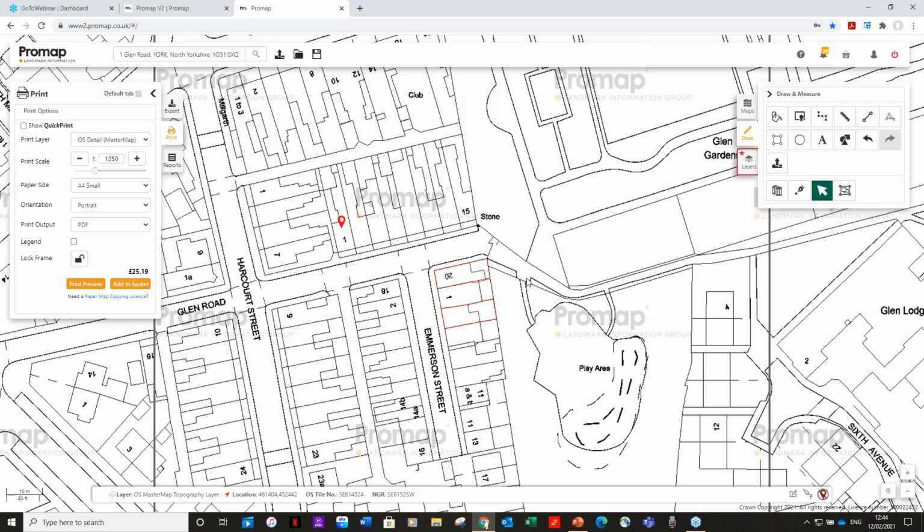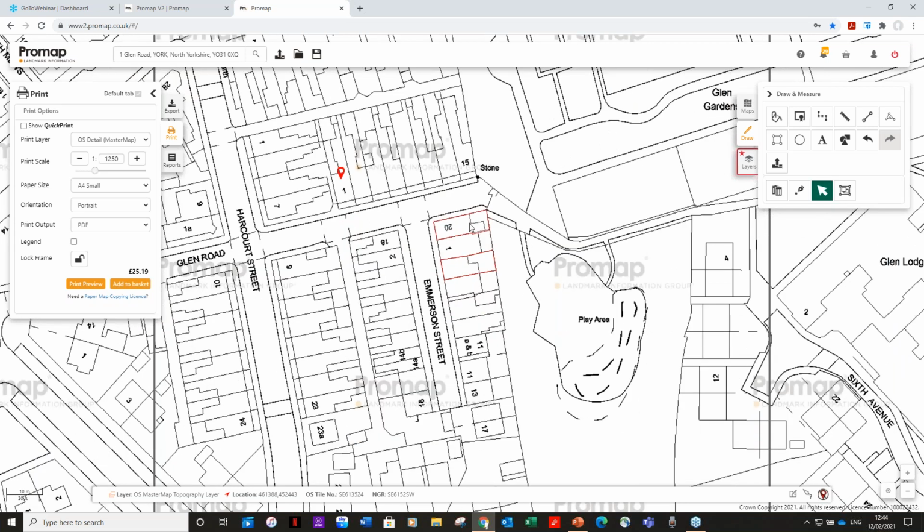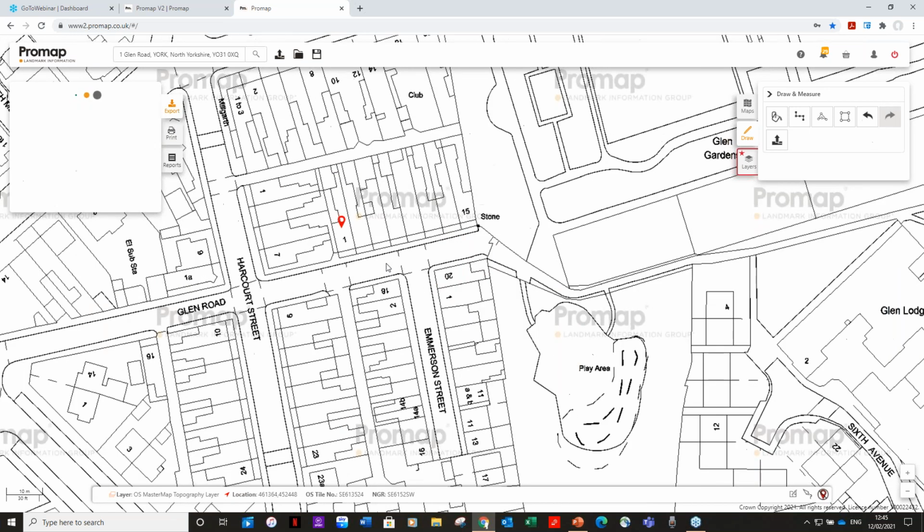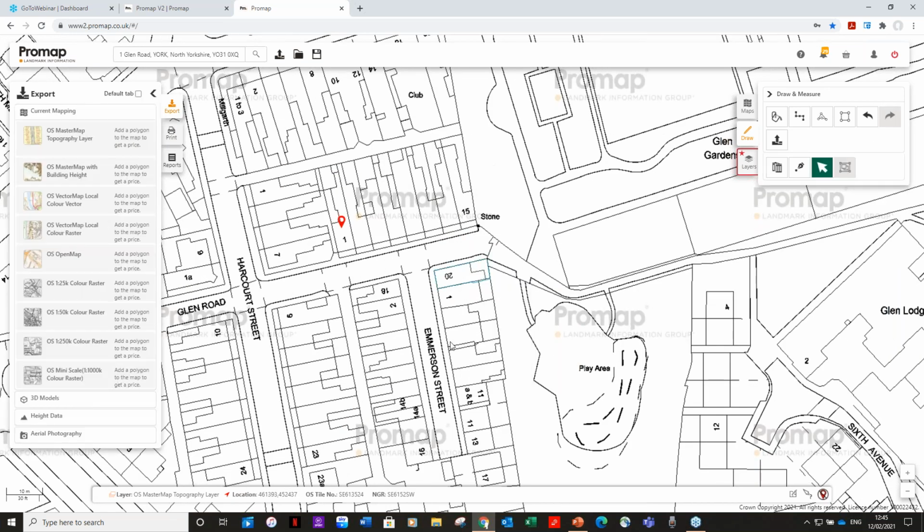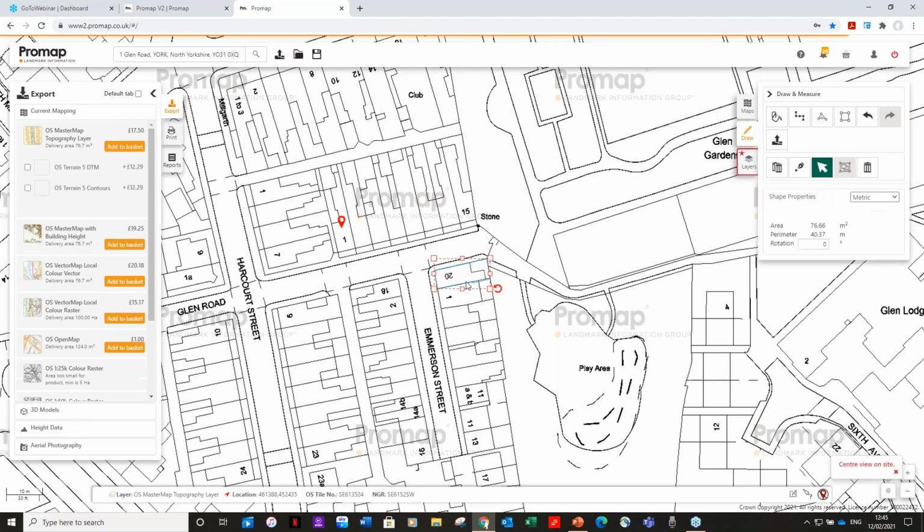Give me 2 seconds. I think where I'm clicking backwards and forwards between screens, my screen's got slightly stuck. But as I say, what you could do at this stage is simply select your shape, right click on it, copy it, go into export and paste it, and that will put your outline in. But as I say, the reason for it is just removing the unnecessary tools that you don't need.